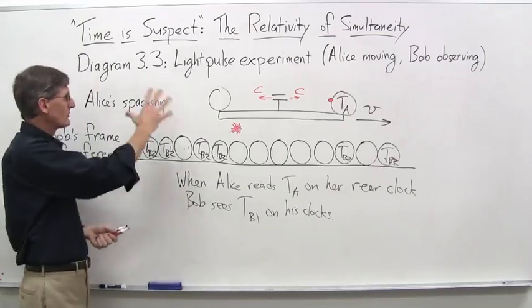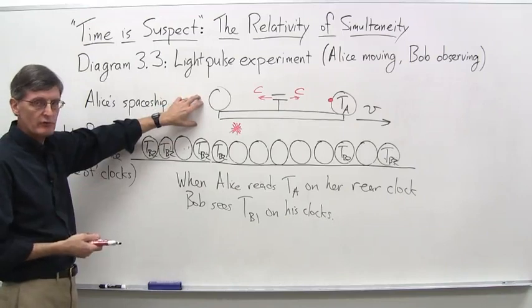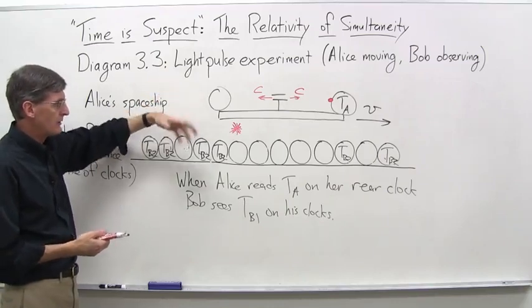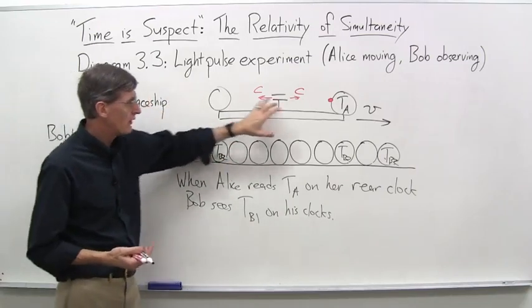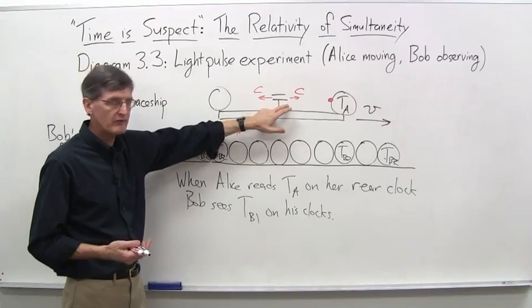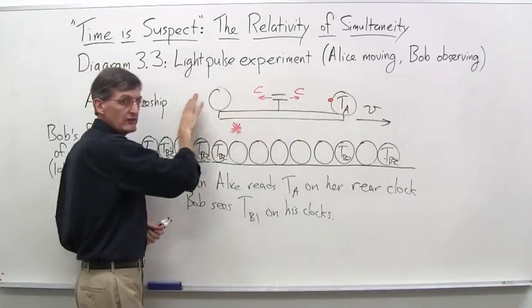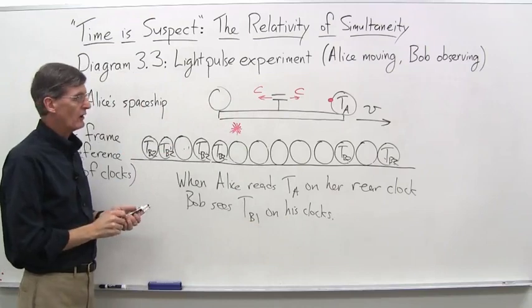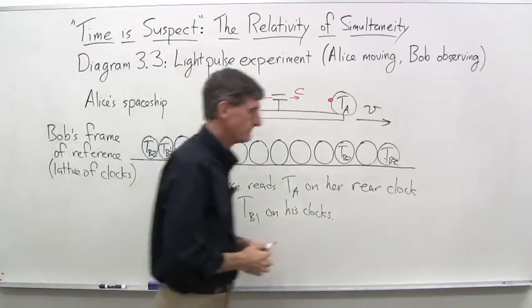And in fact, later on when we talk about some of the paradoxes of the theory, if somebody gives you a situation and says, well, clearly this shows that the special theory of relativity is incorrect, usually it means that they have not correctly understood the relativity of simultaneity. Because this is at the key, sort of the key foundation behind a lot of those weird results that don't seem like they should be correct. So this is something to ponder, reflect upon. Go over these diagrams again, see what's going on, convince yourself that Alice sees the two light pulses hit at exactly the same time. That was our first diagram, I guess two video clips ago. And because as far as she's concerned, she's stationary, she's not going anyplace. And yet Bob, observing Alice going along here, observes the light pulses, but still observes, Alice observes them at velocity C, Bob also observes them at velocity C, which means that this light pulse takes longer to reach that clock, which is moving away from it, than this light pulse takes to reach that clock as it's moving toward it. And therefore, that's where you get the differing opinions, really, on whether the two light pulse hits on the clocks were simultaneous or not.